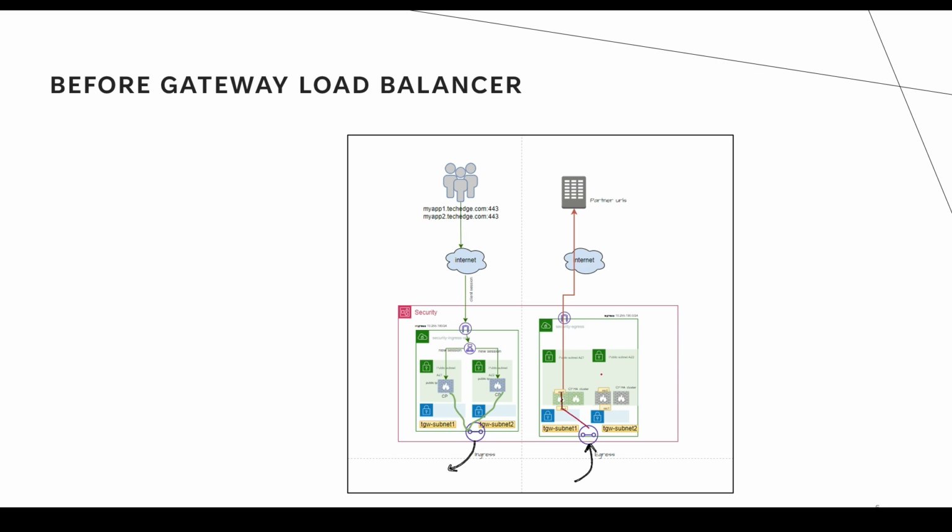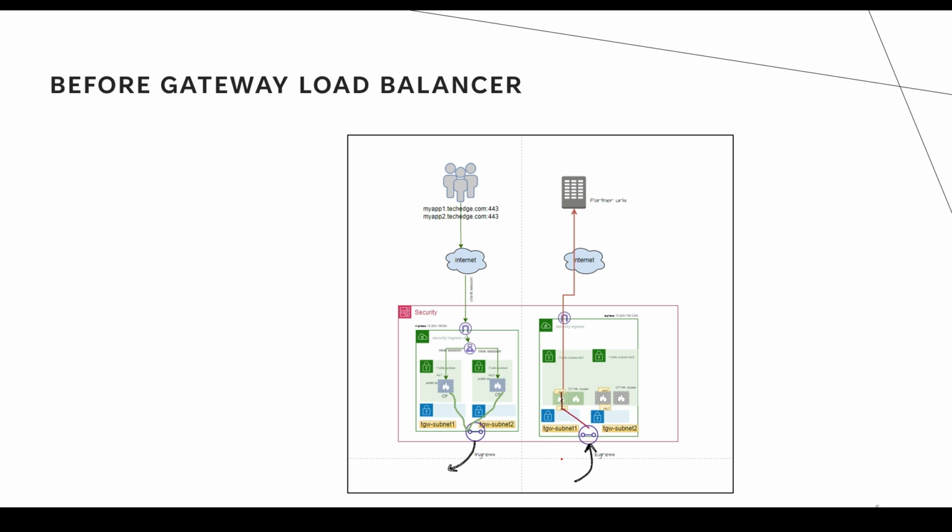And similarly for the egress, the workload sends the traffic, and then it goes to your firewall appliance, and then the traffic is sent over to the internet, right? So the problem with this approach is there is a lot of manual work. What if you wanted all the network traffic to be inspected first before being sent to your application? You must deploy third party virtual appliances, and sometimes these virtual appliances work in an active passive way. So it's very difficult to maintain the route table, and scalability is also a challenge. Those are the problems before the gateway load balancer was introduced.